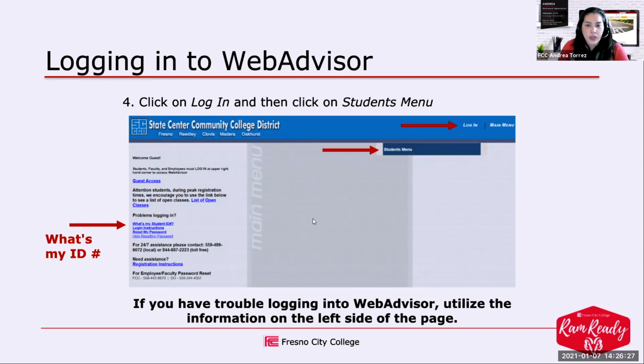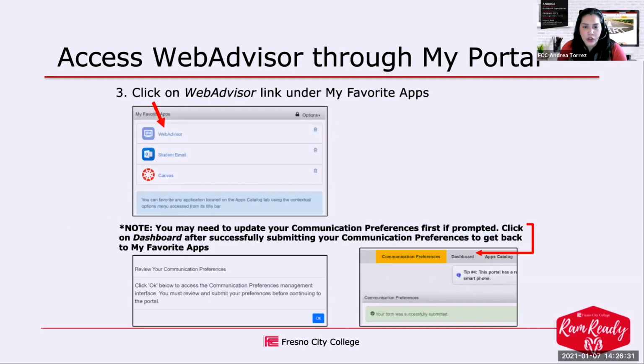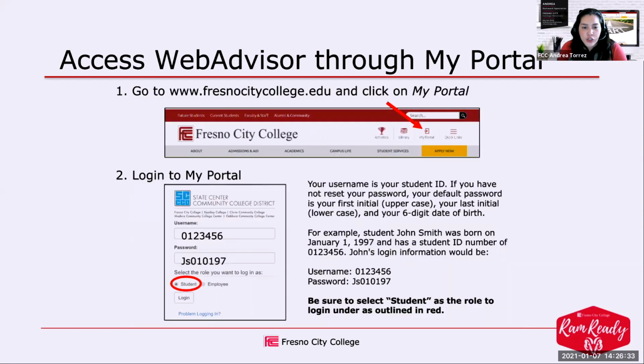So go ahead and go back real quick on the menu, Ray, to the My Portal page on our website. I just want to clarify for students, when you log into your portal, all of your apps will be in there for the things that you need for school. For example, WebAdvisor is in your portal, Canvas is in your portal, self-service is in your portal. So you always start at My Portal.